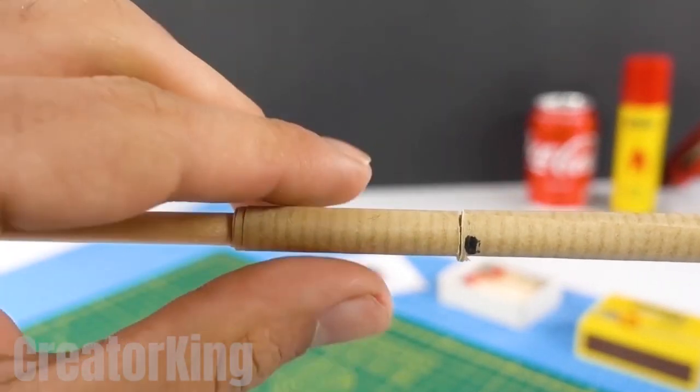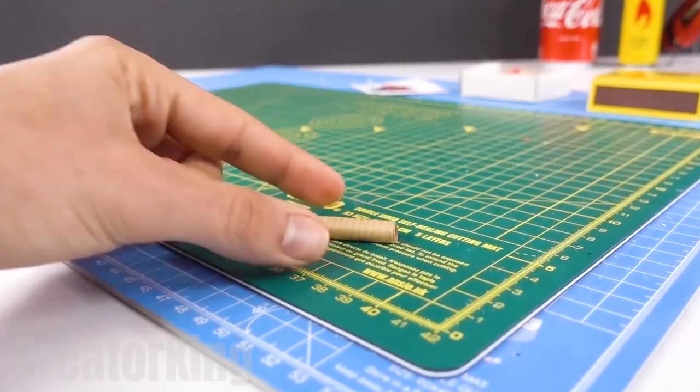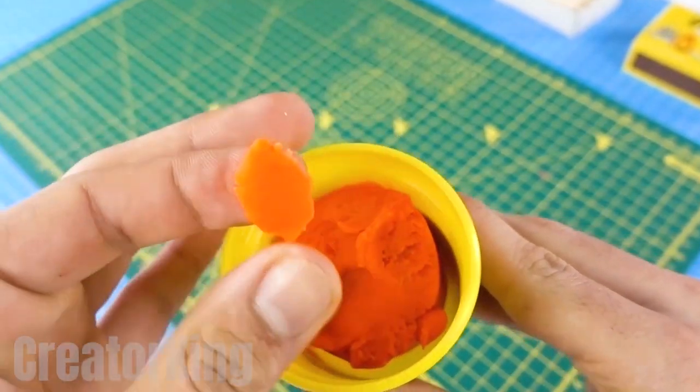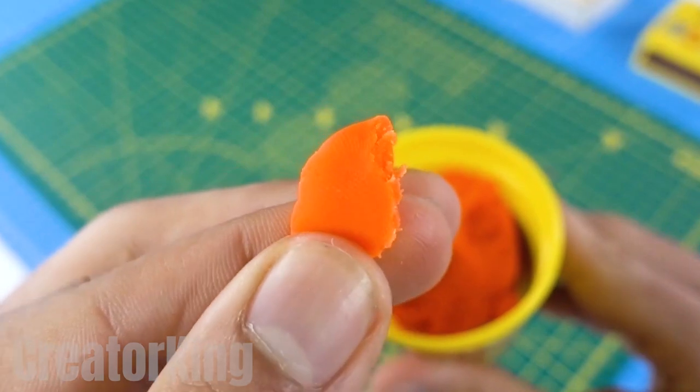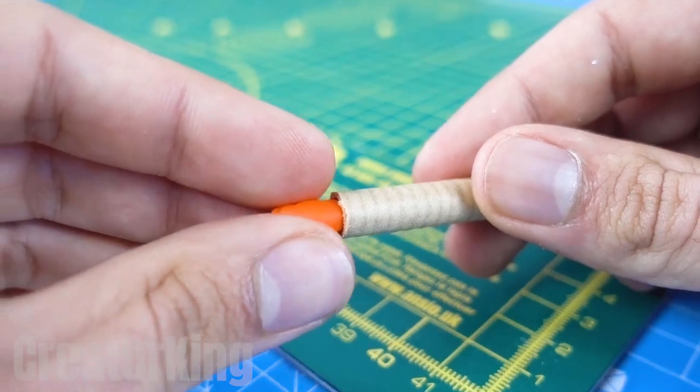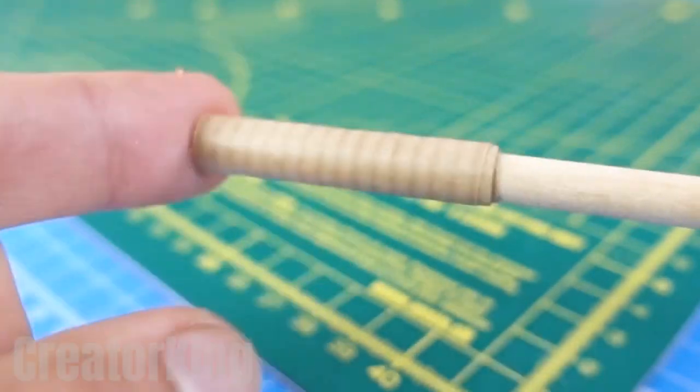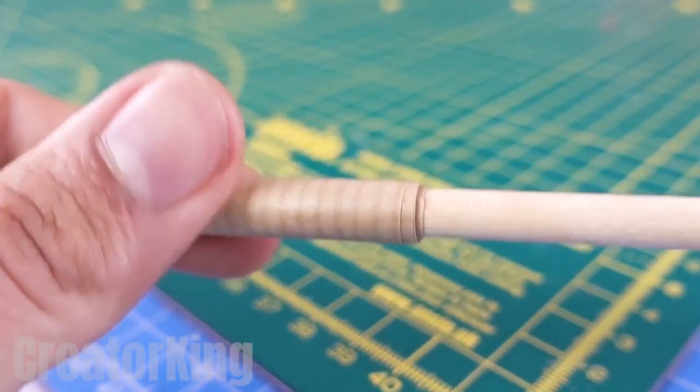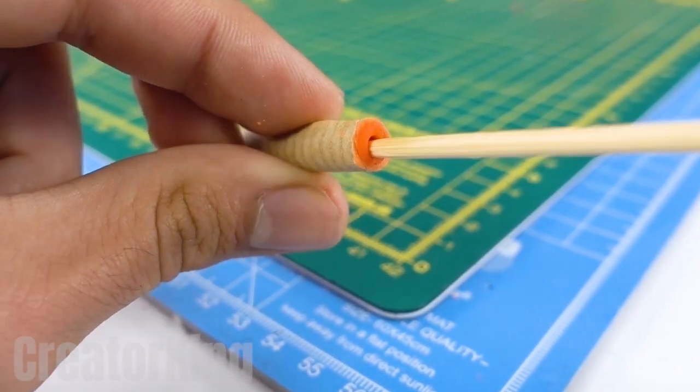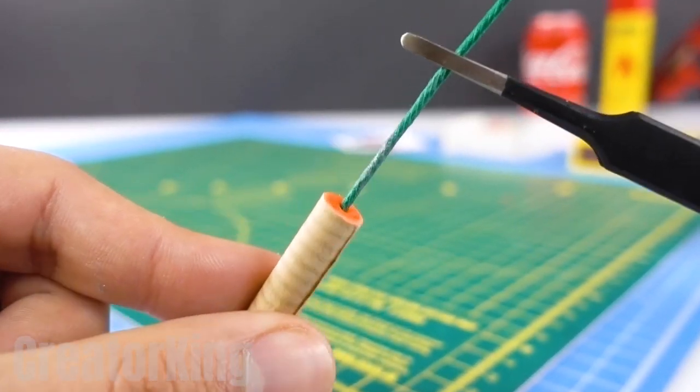Once the four centimeter long tube is cut, take some clay from your younger brother. We'll only need a little bit so I doubt he'll notice. Roll up a small piece of play-doh and put it into one of the holes of the paper tube. Remove any excess that might be left. Using the same wooden stick you used to roll the paper, press the play-doh down through the other hole. Make a shallow hole in the clay with a pointed object. And insert a wick almost completely.